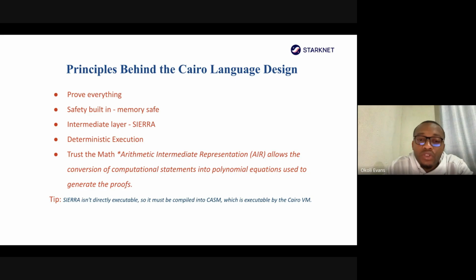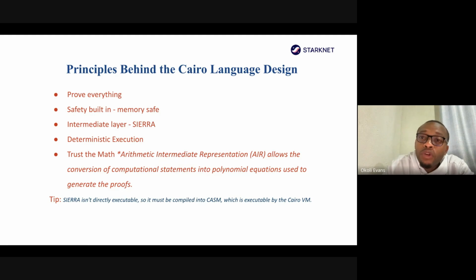Now, trust the math. So yeah, this Cairo language, I mentioned that it does a lot of mathematical computations. As a matter of fact, the prover is a very giant machine.